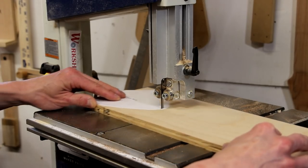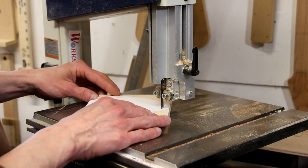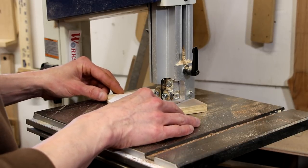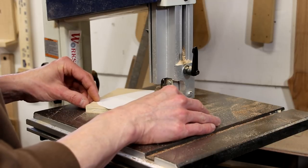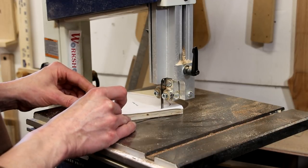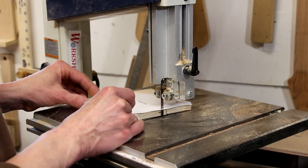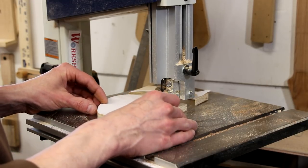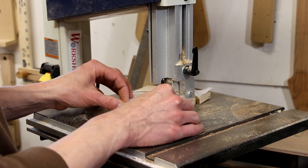I also decided that I should make a template of the outside shape as well. This way I could just trace it out off of a master template in case I want to make more of these in the future. This is kind of like making a guitar. Once you have the templates, you can always make more of these. It's easier to do it ahead of time than to try to go back and recreate it.